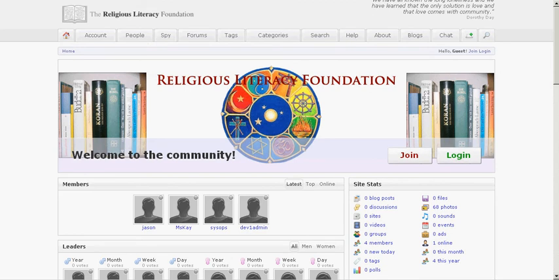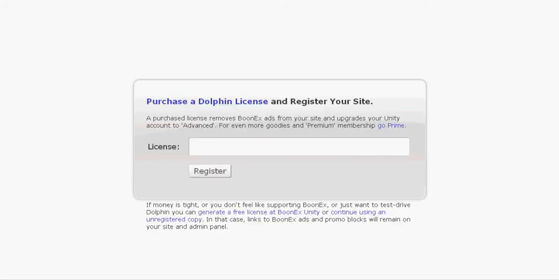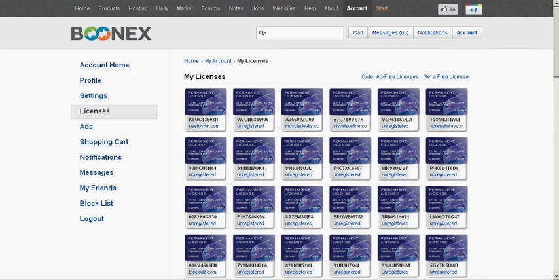And what we do here is we go back to administration, and when we log in, it should ask us for a license. And it does ask for a license number. That tells me that this is not registered. So I'll go over here and recapture my license.